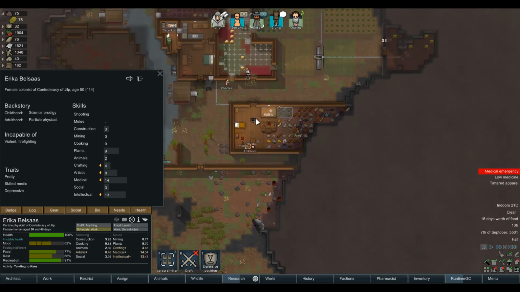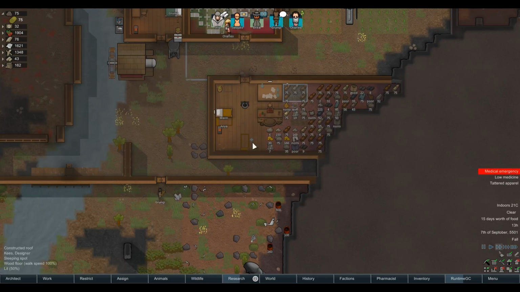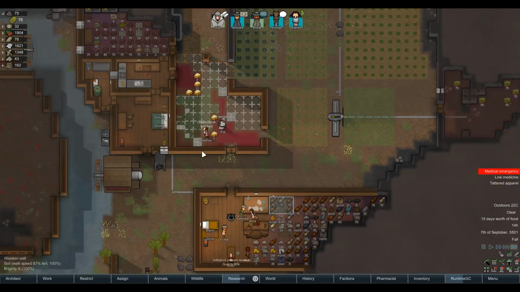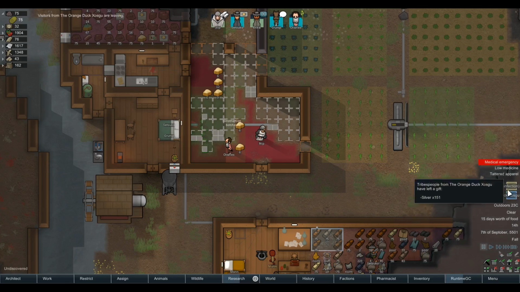I've already used it. Going to tend to, there we go, okay. That's a bit better. I'm sure his infection will hang on for just a second there while we go and get a little bit more stuff. Charles is going to help him build and probably butcher it. Oh shit, who else? Oh, another infection, wow.